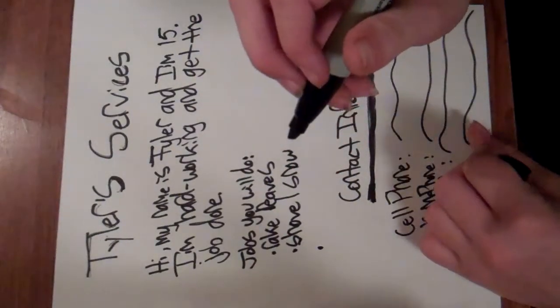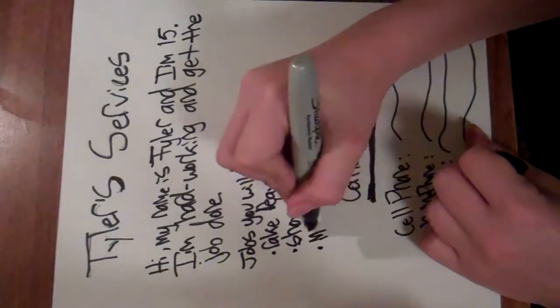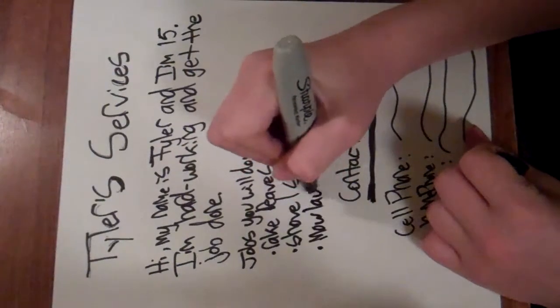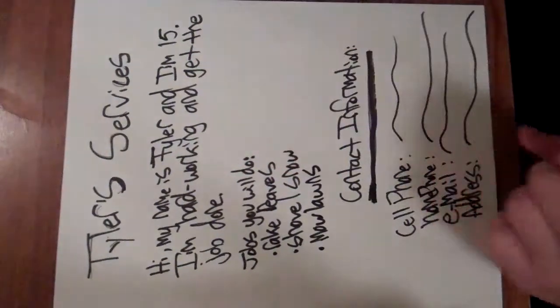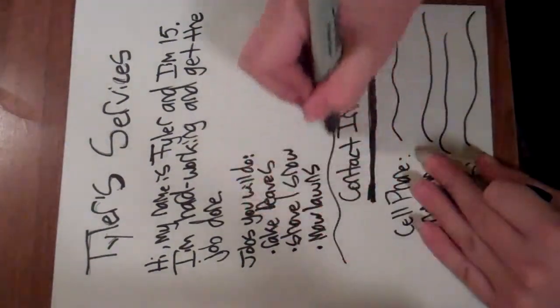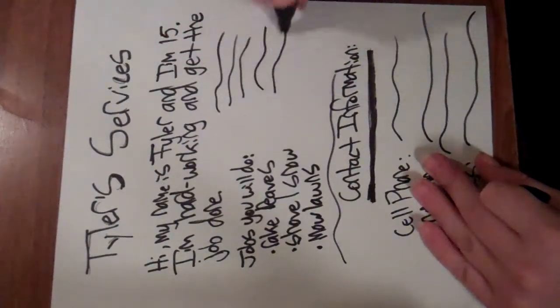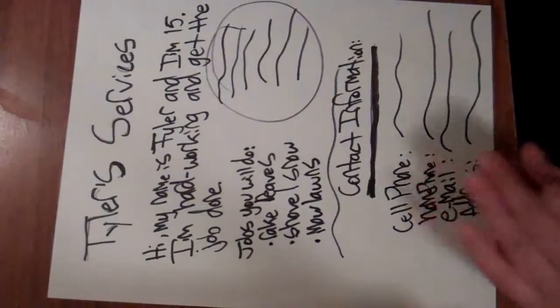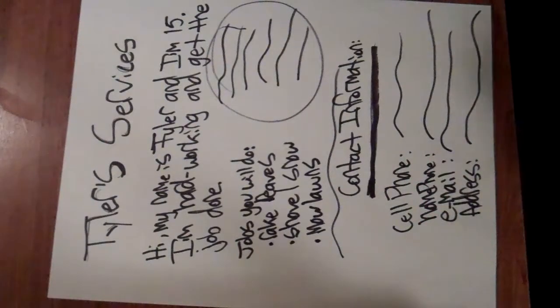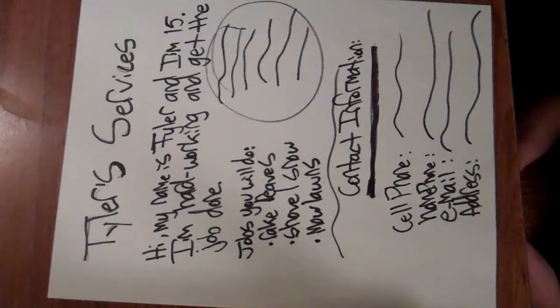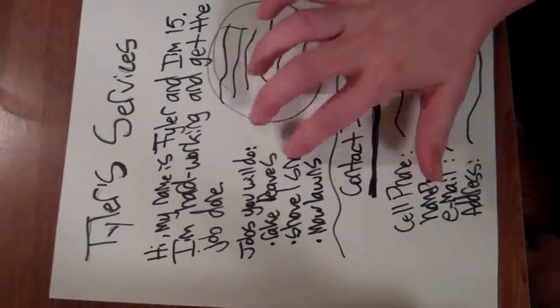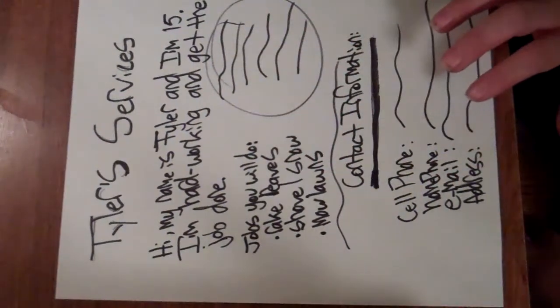You can put, how about, mowing lawns. This will make you a lot of money. And you always want to put, either right here or up here, in this space right here: I will do other jobs if contacted and approved. You always want to put in some way that you'll do other jobs if they offer them. You won't just do these jobs, but you'll do other jobs too.